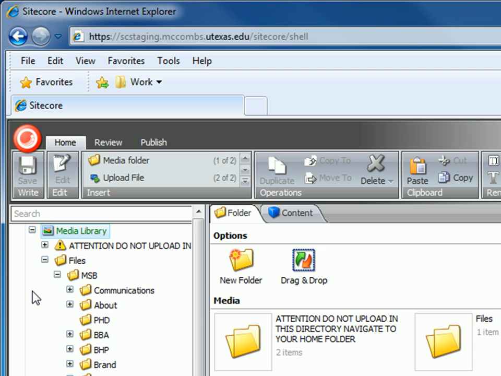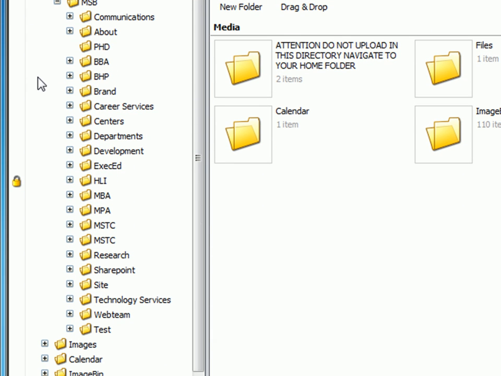Let's try uploading a document file. First, you will need to open the Files folder and find the correct subfolder for your department to upload files into. Keep in mind some subfolders will have even more subfolders within them. Find the folder most specific to your page. Whatever you do, do not just upload a file into the parent files folder. Being specific about where you upload your file will help you locate them later for your site build. Being specific will also make sure that your document is not deleted.